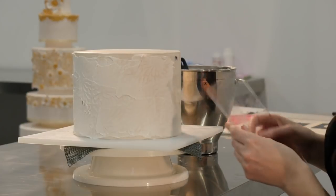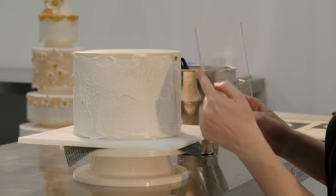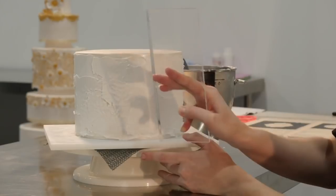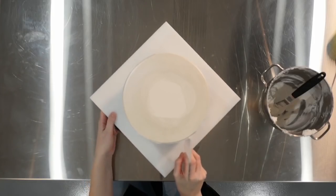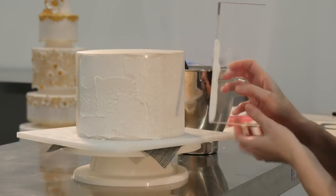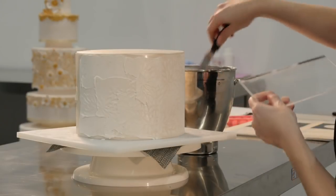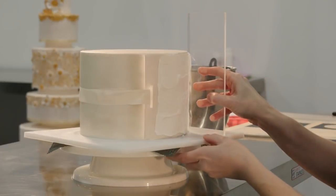Once you're all covered, you're going to take your acrylic scraper, and if it has a beveled edge, you're going to use the sharp edge. So we're going to go from right to left because that's the way I started working, and I'm right-handed. So we're going to scrape across. Take that off so you can see how much comes off. So you really don't have to put very much on. Take that off and continue scraping.